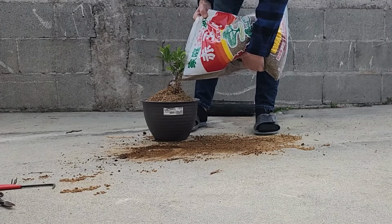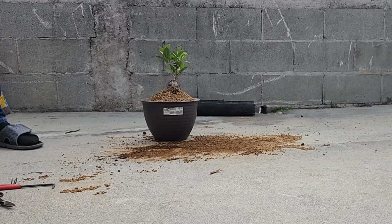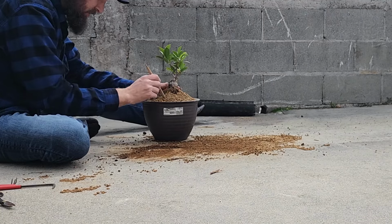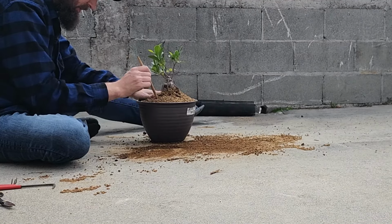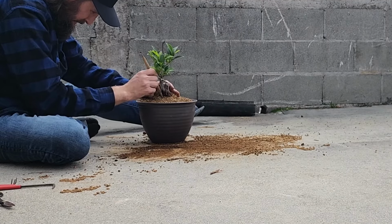And we'll get that root system to really want to jet down deep around that rock. And then slowly over time, we'll expose the rock. It's kind of a very natural cycle to things, you know. We'll expose that rock and that tree will just kind of continue to climb down it. However, I need to make sure that I get some rocks back in to that root system here.